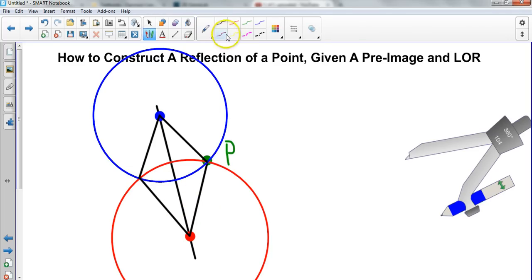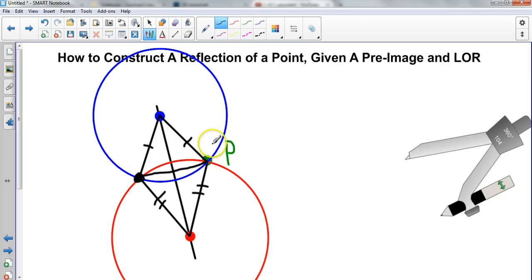So what we have now is congruent, congruent. These are congruent to each other, not necessarily congruent to these other two. But we have two isosceles triangles made, and that means that this point right here is going to be that reflection point of P. It's going to be that other endpoint of the base of our isosceles triangles. Okay? So let's do another construction.